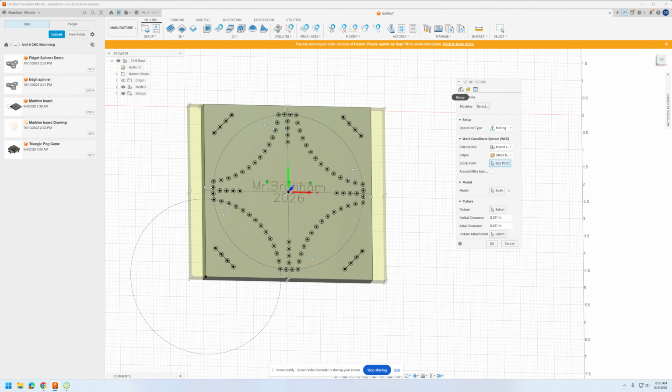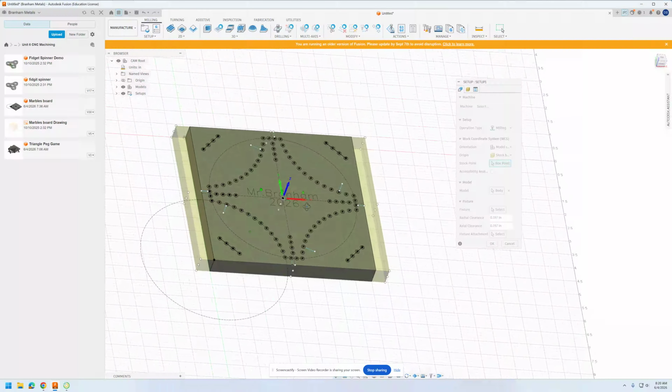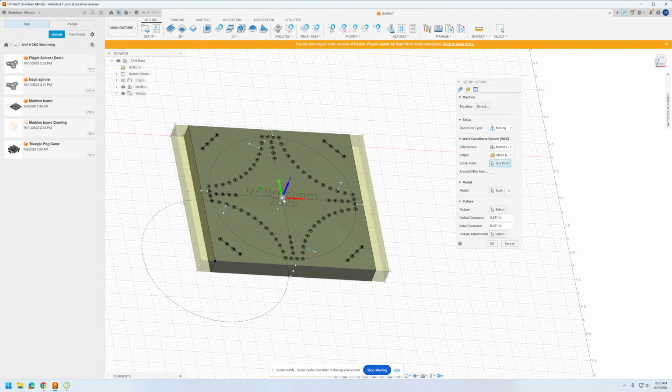Now we can come back over to our setup. This is where I think Fusion could do a little bit better. It's kind of hard to get this set up. But if you drew this right, remember when we were doing our first sketch, I told you that you wanted to click on that top plane. That makes this a lot easier.